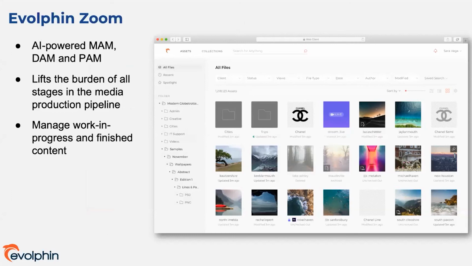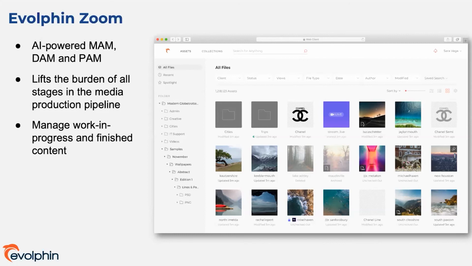So if they have a read-only role, they can only read files, they can't change them. You can have a role that can't delete files, things like that. If you have multiple vaults and you haven't added certain users to those other vaults, they aren't even going to see them. So when they log into Zoom, either in the web client, our desktop app, or in the plugins, they're only going to see those vaults that they've been given access to.